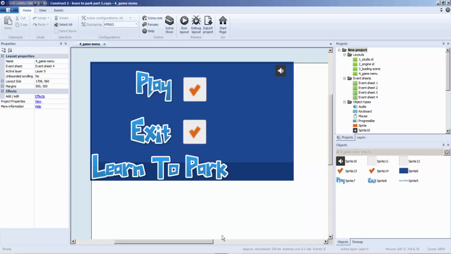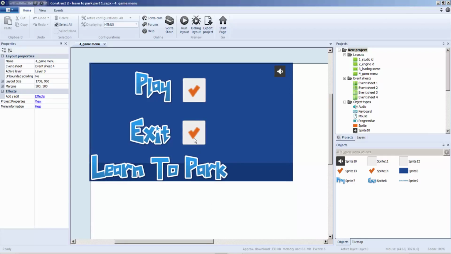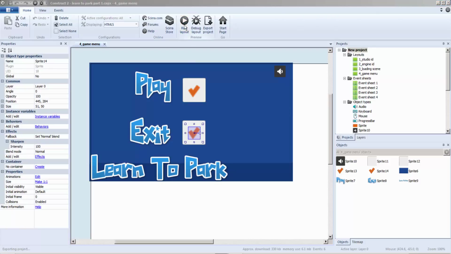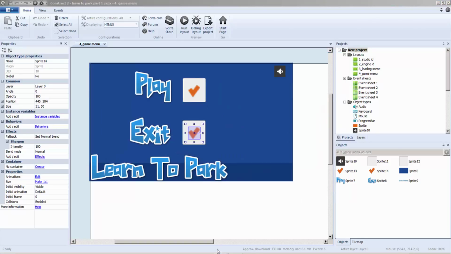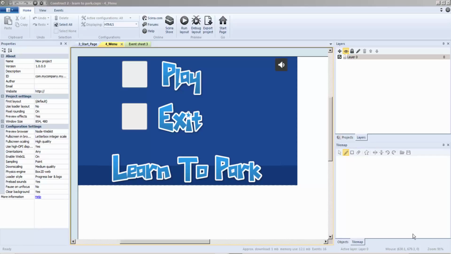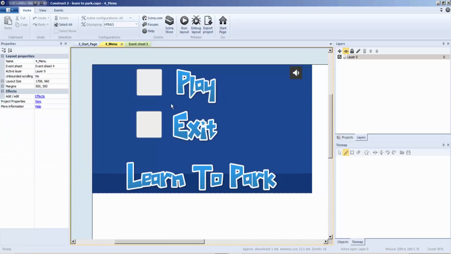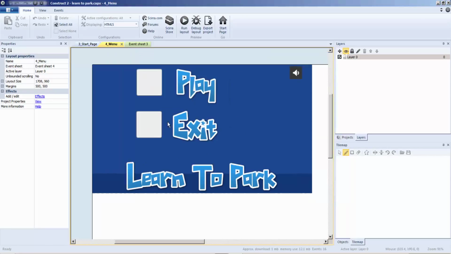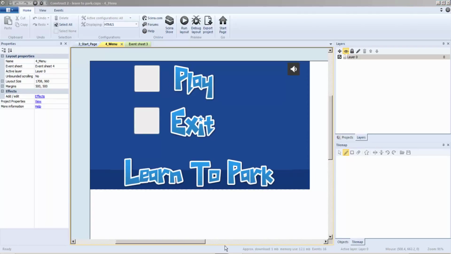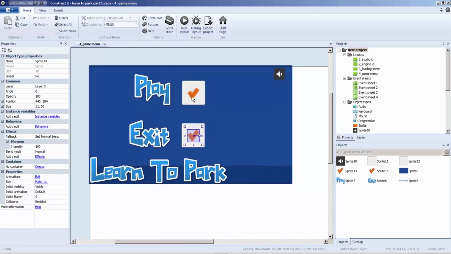Alright, so we're going to go back to our menu. So here's our menu, and it has nothing in it at all. Seriously, there's no code, so that's what we're going to do. We're going to apply some code to this. In our other menu, we have music, but we also have, if you put your mouse over something, an arrow appear. So that's what we're going to be doing in this level.